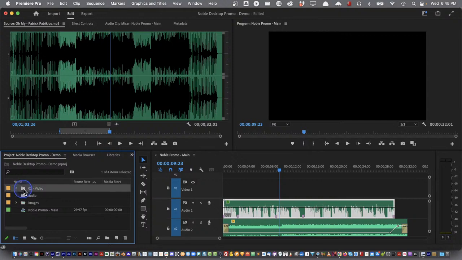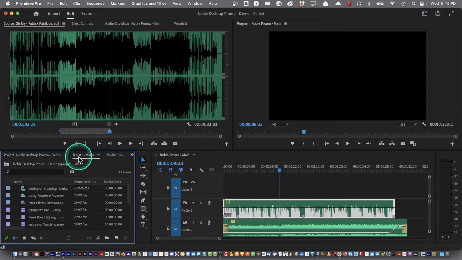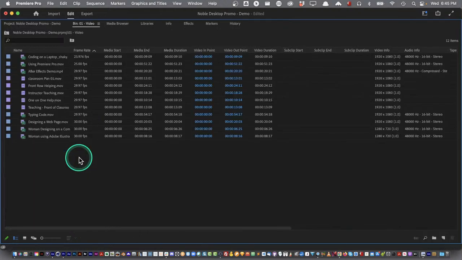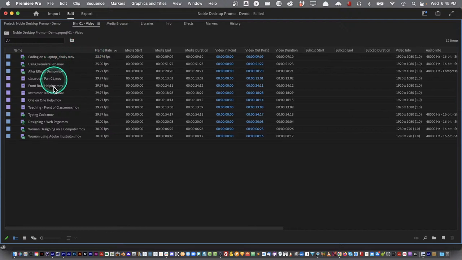So I'm going to double click on it. And that basically turns that video bin into its own window. Which again, I'm going to double click on to expand. Now, I got all these names. And I did a pretty good job of naming most of this stuff descriptively, but I'm not exactly sure. So I wonder what these things are. So let's see if we can see this a little better.